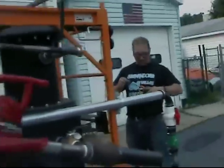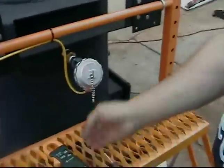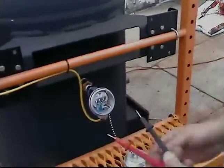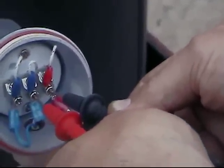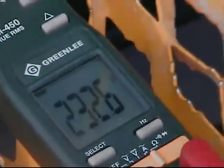Alright, you want to see how this RTD works? It's easier for me to do it if I show you rather than try to hold the camera. No, I have to do it at any one of these. So all I did was flip this over to resistance, to ohms, okay? And I'm going to take this cap off of here. It's way easier for me to show you this while somebody else is holding the camera. So all I'm going to do is test resistance. Now the PLC is going to do this constantly. But all I do is put my leads across, it doesn't even matter how you hook them up because you're just testing across. And you're going to get an ohms reading. All right, so 123.6. So 123 ohms, right? So walking away from that, and coming over here.